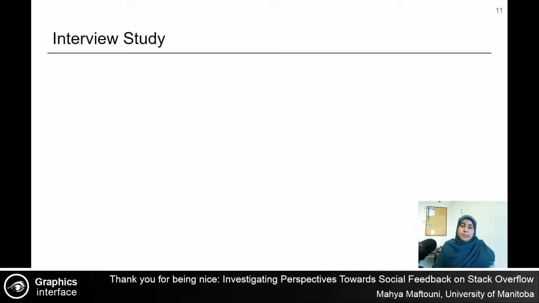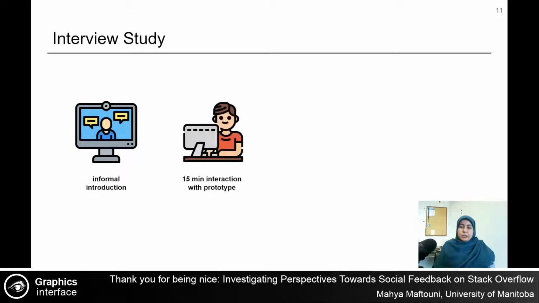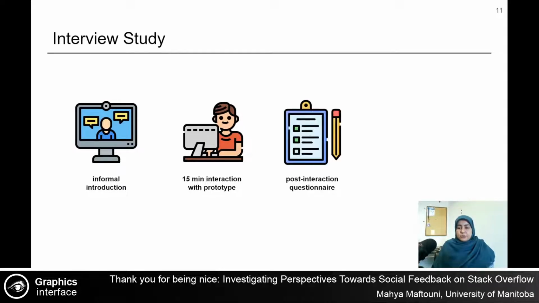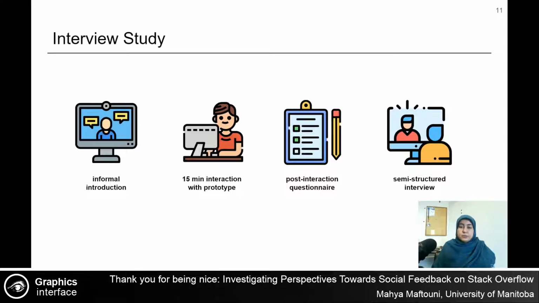The study sessions were online, and they started with an informal introduction, and each participant had 15 minutes to interact with the prototype, and we asked them to read at least 3 questions and their answers, explore users' profiles, and use upvote, downvote, and the support button when they felt it was needed. And then there was a short questionnaire regarding their perception of this additional reaction button. And finally, we conducted a semi-structured interview with each participant, which focused on how they used the support button when they interacted with our prototype and its potential use cases, benefits, or drawbacks in their view. And we also introduced the other interface type that they did not experience to get their comparative reaction.